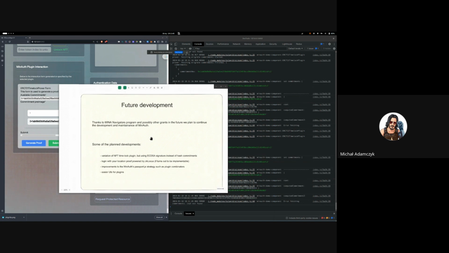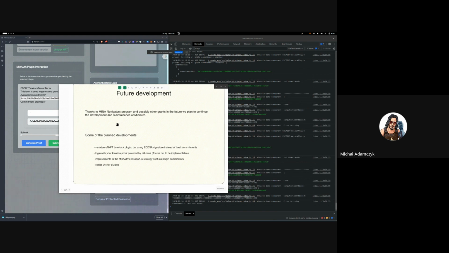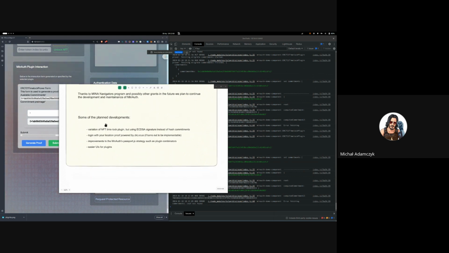There is some already planned development. We have Mina Navigators grants, and with those grants, the development and maintenance will keep ongoing. We have some ideas for further development, such as using newly introduced ECDSA signatures instead of hash commitments. So you will not have to come up with those passwords.